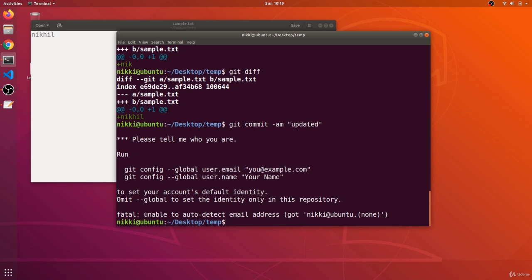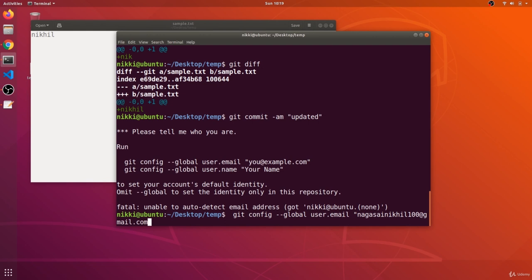It says unable to auto detect email address. You need to set this email address so that it will commit to GitHub. Let me copy this. I'm sorry, I thought that it's a local variable.